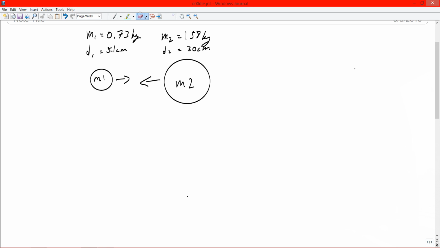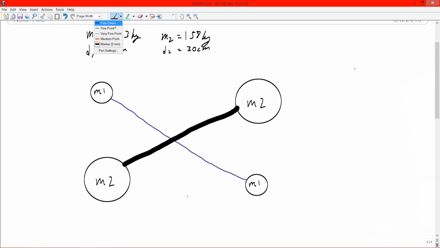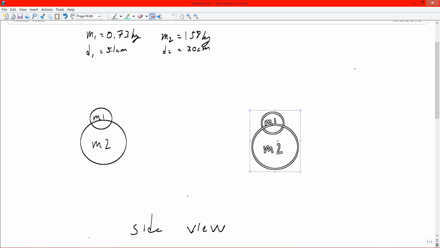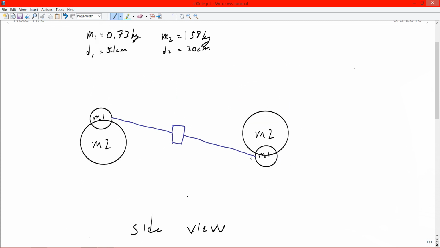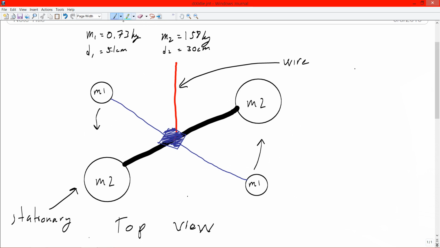For his experiment, Cavendish used a total of 4 masses, having 2 mass 1s and 2 mass 2s. Cavendish kept the mass 2 stationary. Cavendish connected the mass 1 to the other mass 1 with a steel rod, and then hung them with a wire. From the side view, you can see that he has put a mirror on the wire. He knew the masses would attract each other, so he wanted to measure the angle and the time it took for those masses to attract each other.